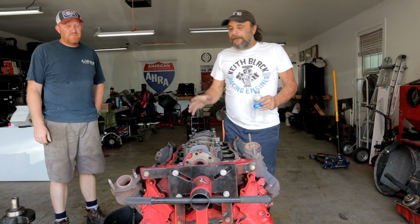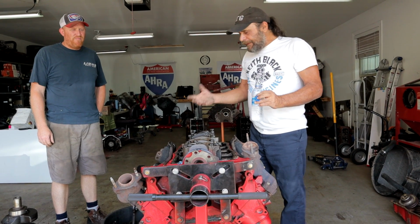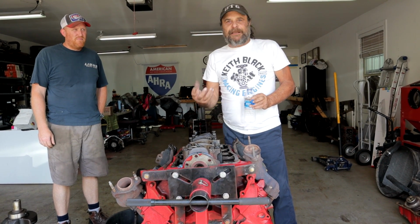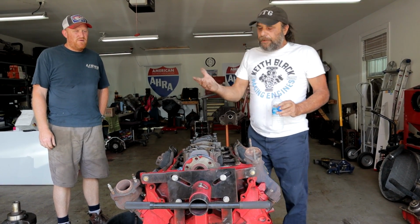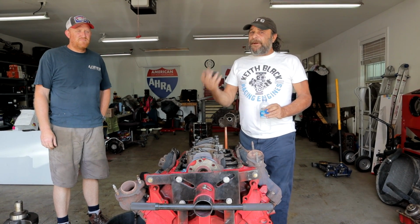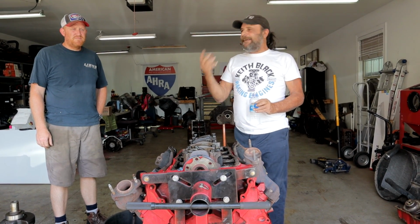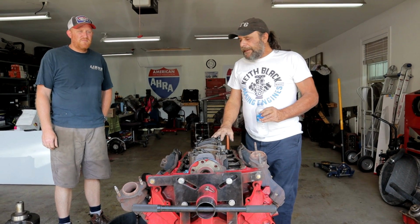It's crazy, right? But when Buick engineers laid this thing out, they did it in such a way to save as much metal as possible. A lot of people right now consider the 500 Caddy the darling of brand X builds. They're good motors, but they're heavy and hard to work with. They're not as easy to work with as the Buick.